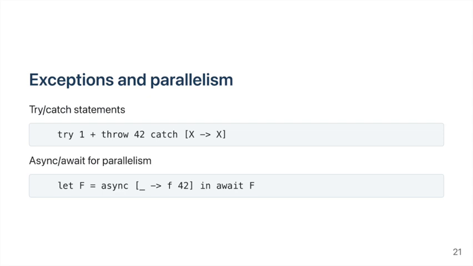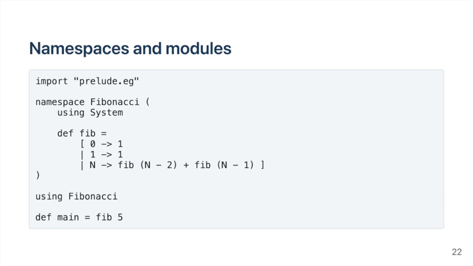As explained in the operational model, it's easy to support control flow operators and concurrency, and we have implemented exactly that. Try and catch is supported. Any Egel value can be thrown and caught. The one concurrency operator we support is async and await. Note that the argument to async needs to be deferred with a lambda to make sure it'll be processed in its own thread.